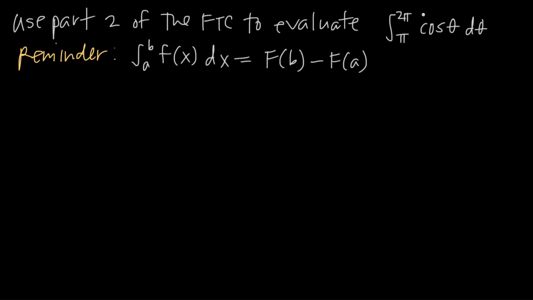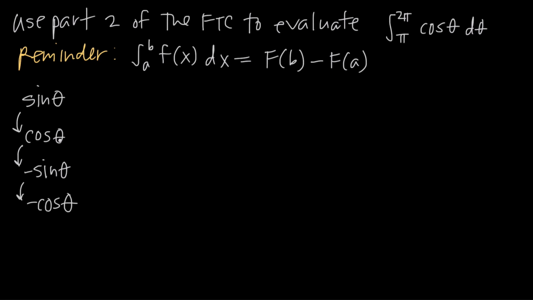So all we need to do is take the integral of this function, cosine of theta, and we're going to ignore these limits of integration, pi and 2 pi for now. So the integral of cosine of theta, and remember the integral is the same thing as the antiderivative. So if we think about derivatives for a second, if we start with sine of theta, we know that the derivative of sine of theta is cosine of theta. If we take the derivative of cosine of theta, we get negative sine of theta. And if we take the derivative of negative sine theta, we get negative cosine theta. So these are our derivatives.